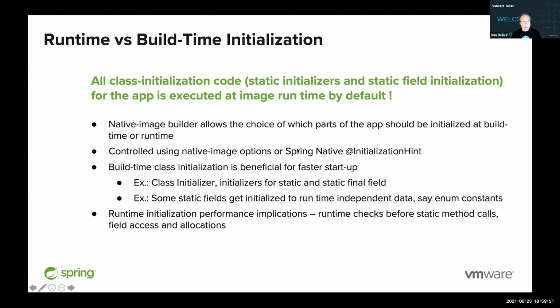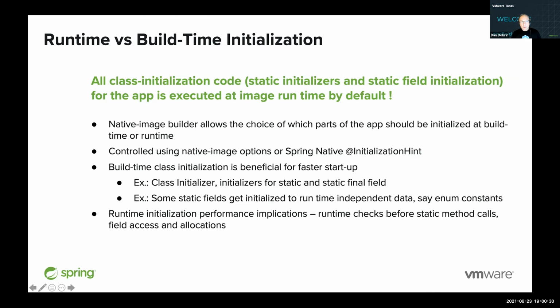Class initializers for static and static final fields. Now, some static fields get initialized to runtime-independent data. So we said it's not just code, it's also data. Let's say enums. Enums are objects, but they carry data with them. If we compare that with runtime initialization, there are some performance implications, because each time we have a runtime check before a static method call or field allocation, we have to say, has this been initialized? Has this been initialized?